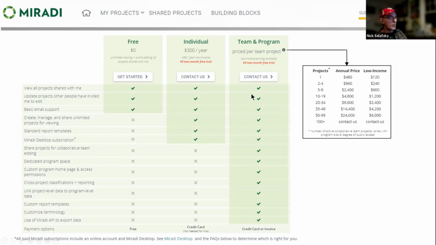And here, we're trying to just have these be a program room that you're running with some number of projects in it. So maybe you only have 1 project you're managing and your team is just working on 1 project. Maybe you have 5 to 9 projects. Maybe you have between 50 and 100 projects.